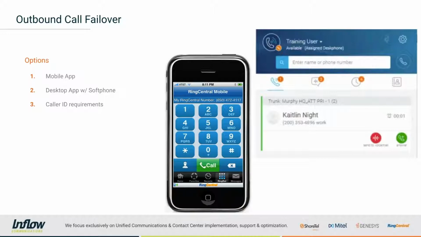If they call back into it, it just rings back into the cloud PBX. Other customers say, no, anytime we place an outbound call, we have to call it as our 800 number or our main phone number. So there are different requirements. If you have certain caller ID requirements for outbound calls, that'll help decide what system to use for DR failover in the cloud if you need outbound calling capabilities.